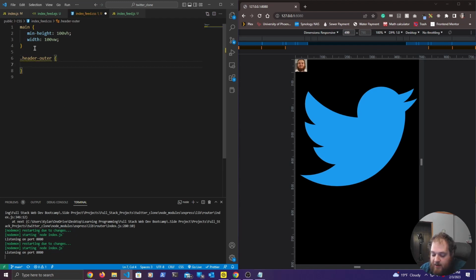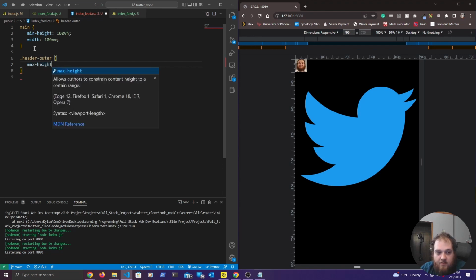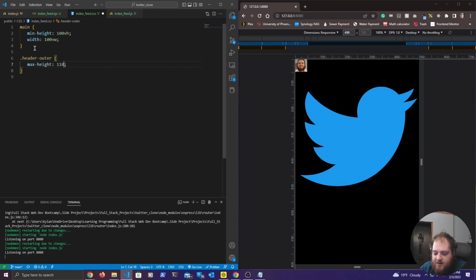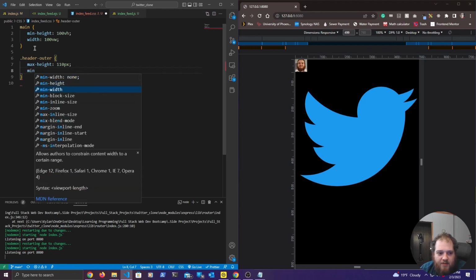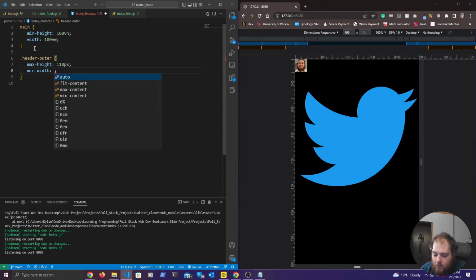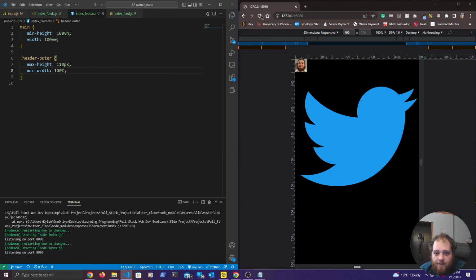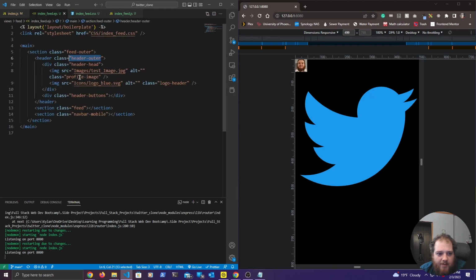And we'll set a max height of 110 pixels, and we'll set the min width to 100%, which should grab the width from the main right here of 100 view width.